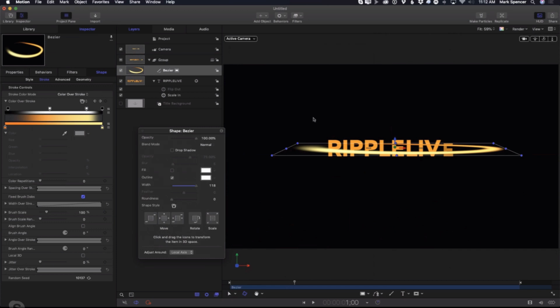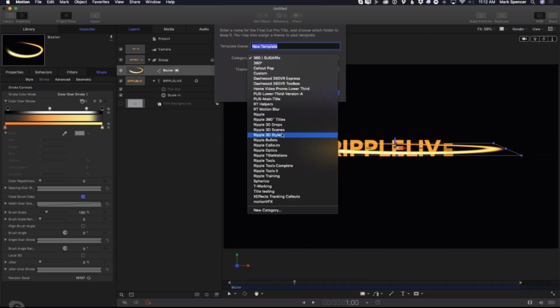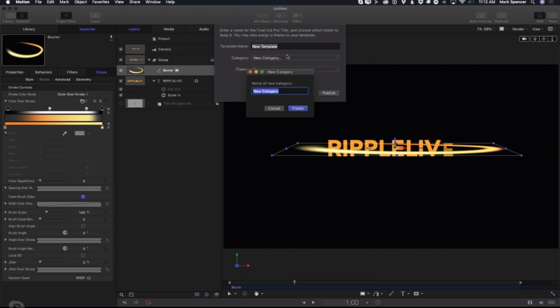So finally, where I'm going with this is you can publish all this stuff to Final Cut. So this is a template. If I choose to save it, I'll hit Command-S to save. I'll create a new category for it, and I'll put a Z so it shows at the bottom, and I'll call it Paint Stroke. I've got my new category. And then I'll just call this Wraparound.